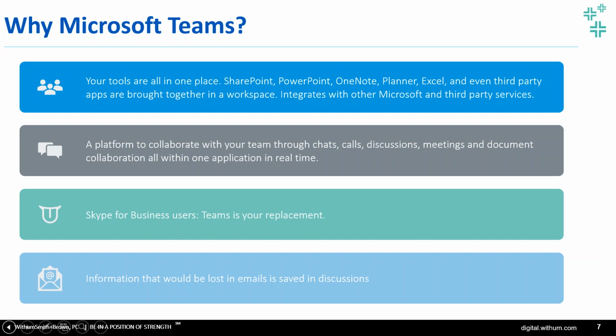If you think about you get a new teammate that's coming on board that you just hired, and they've joined your team, and they have no idea what you've been working on the last year. They have no idea decisions that were made, documents that were done, processes that are in place. If you've been communicating with your team in Teams instead of in group emails, you can literally have them join the team, and now they can look through in context and see everything that has been decided. They can look at the files right there. They can see, if you've added other work products, since Teams connects with other tools, they could see what people are working on, and it just keeps everything in context.